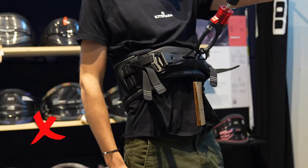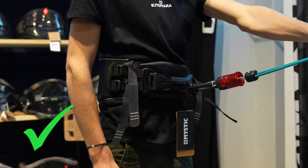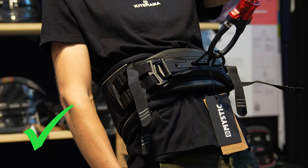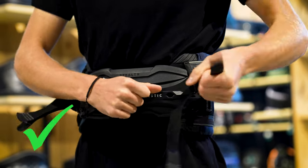Once that's done, a lot of people will go out on the water and think the harness is on the right way — that's actually not true. Most people go out with their harness on in a comfortable way and the harness will get some space, rock up, and will not feel right. Therefore, the extra tip is to put it uncomfortably tight to have a comfortable session on the water afterwards. Make sure to get that extra effort in: put your hand on the hook and close the straps even tighter on both sides.